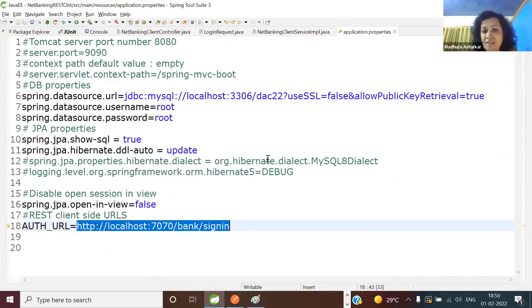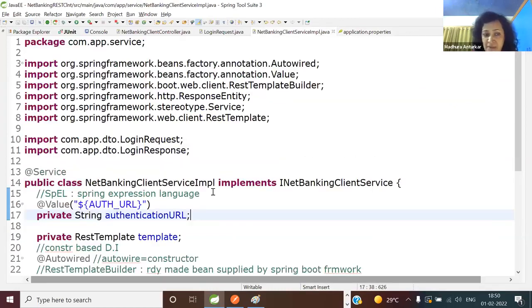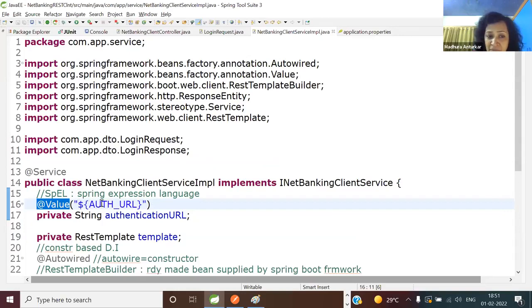And how to access it? Extremely easy. You use Spring expression language syntax, which is the annotation to inject the value, @Value. Like how we have @Query where we add a JPQL, here you have @Value. You inject the name of the property in a Spring expression language manner. Okay, so here now no hard coding required.